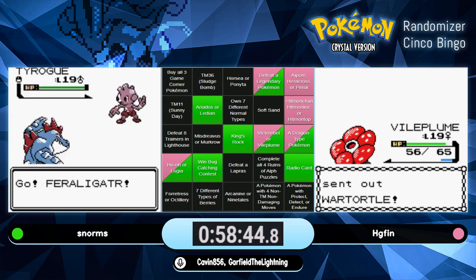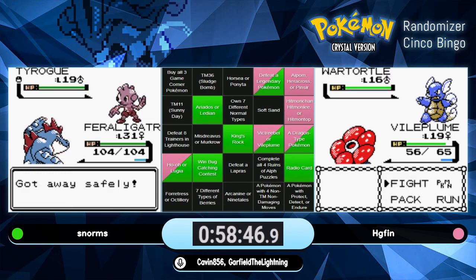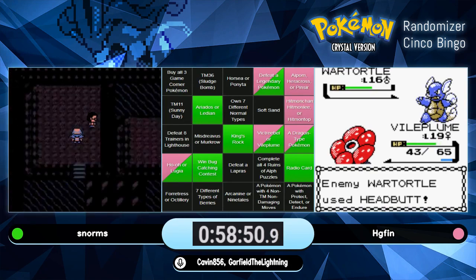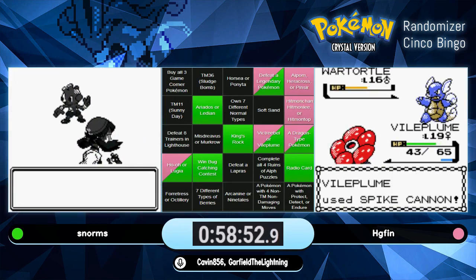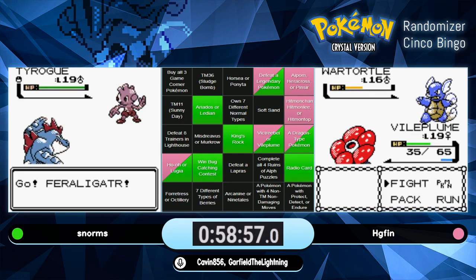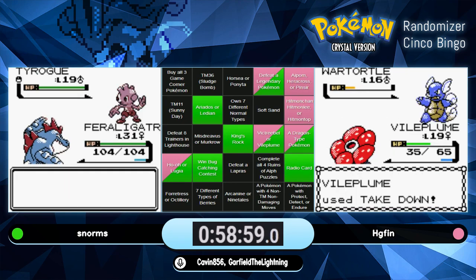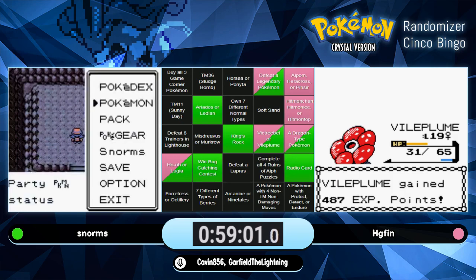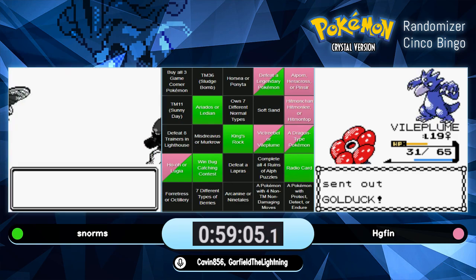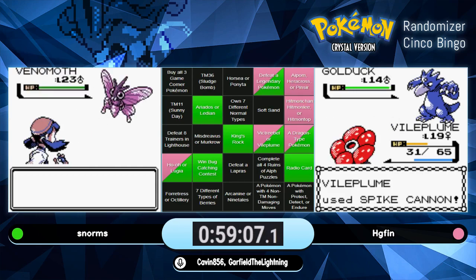Now, I find it interesting, Hgfin is so insistent on running this Vileplume, yet he's not taught it Rock Slide yet. So I really wonder what Hgfin is planning. I mean, it's not a great move for Vileplume, but this Vileplume's not going to get any better unless you teach it something.